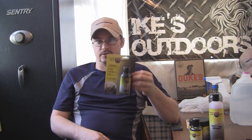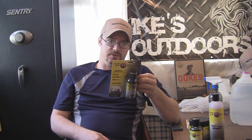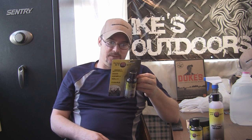This Carbon Synergy works really well, and it's got it on the back here, and you couldn't put truer words. It says you can hit a nickel at 40 yards, you know every tree and stone in the woods, you have more pictures of game than you do of your kids, because hunting is what you do. Don't risk your next trophy to poor scent control.